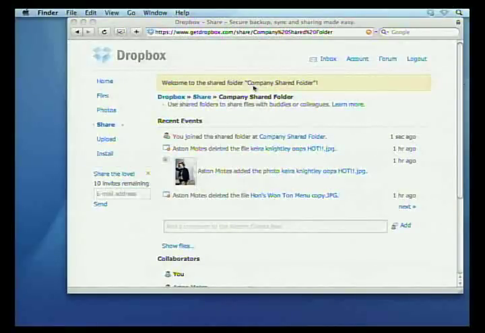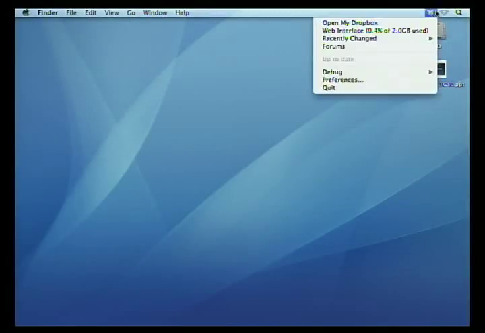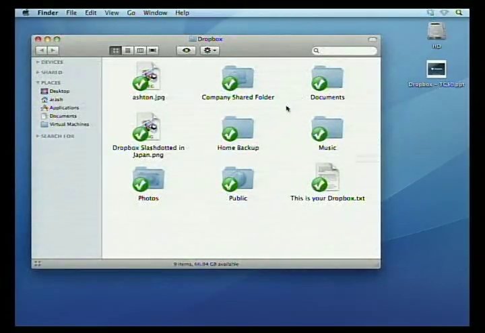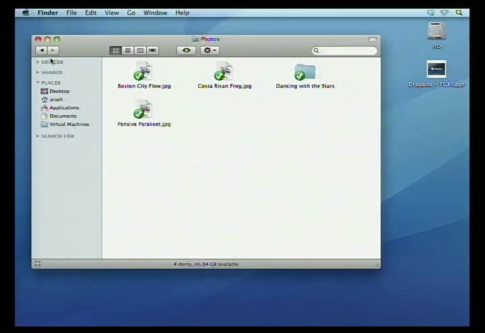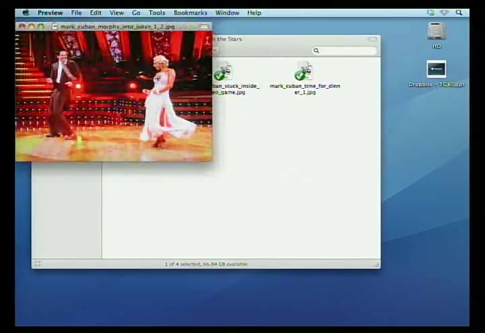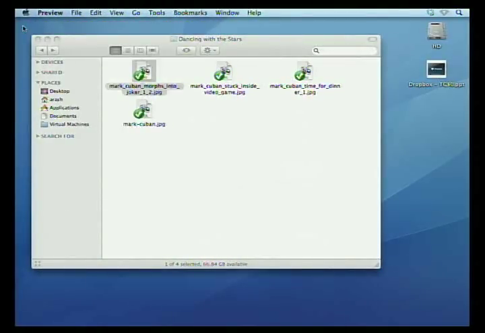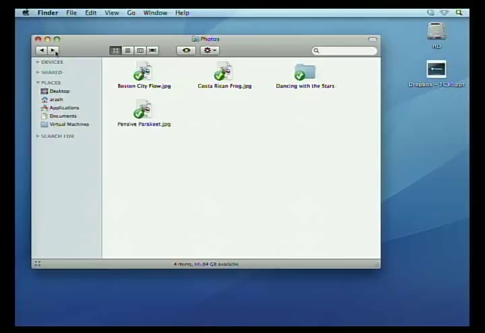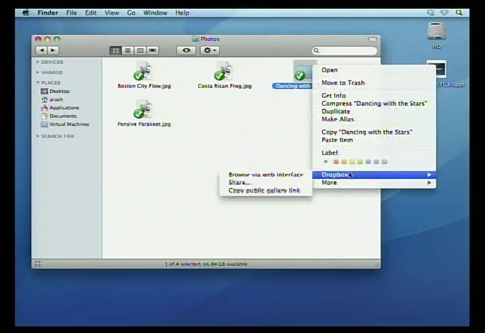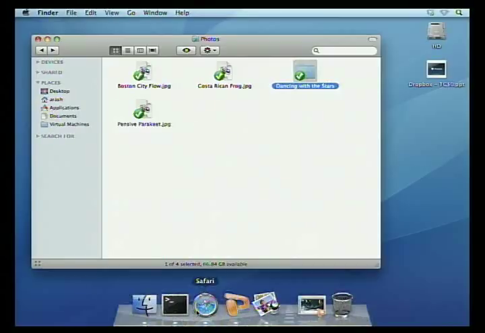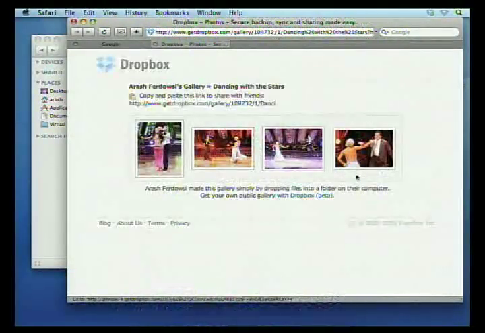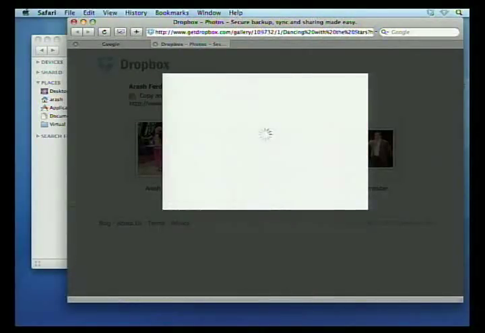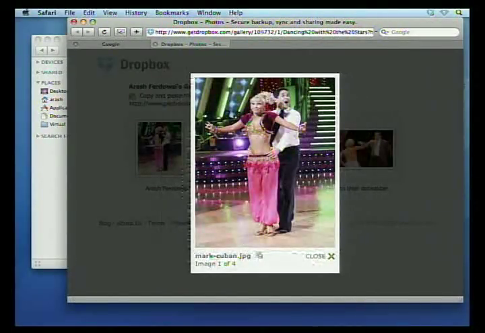So we can see how Dropbox is good for private sharing, but often what you want to do is put stuff online. And so there's a lot we do around this, but as one example, say you were just on TV, and you took a bunch of pictures, and now you want to make them available to your friends. Dropbox makes this absolutely painless. So all you have to do is take a folder full of files and put them in your Dropbox photo gallery, and Dropbox will automatically create a web viewable gallery and give you a link that you can then drop in an email or an IM, and it does what you'd expect. So I think that's a quick tour of Dropbox.